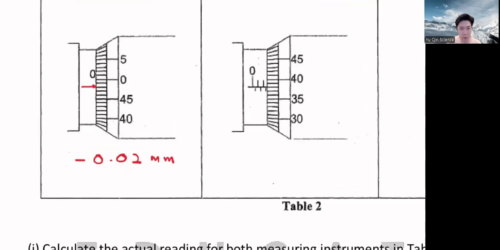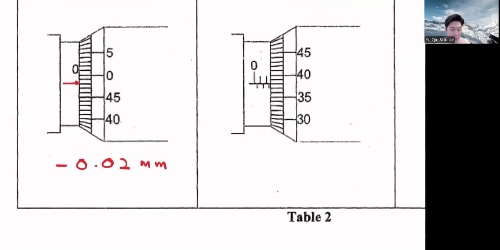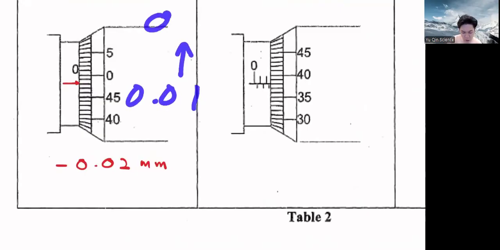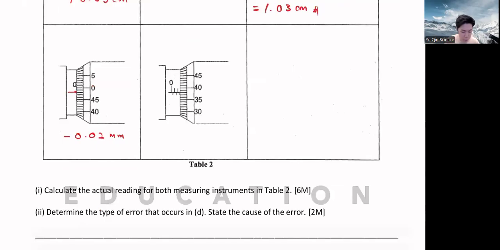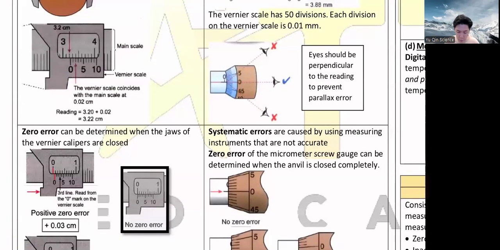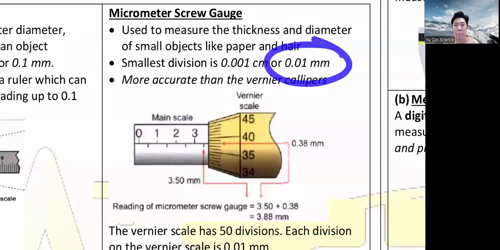By the way, micrometer square. So this is 0.02, because the smallest number is 0.01 all the way to 0.50. That means the knob can turn 0, 1, 2, 3, 4, 5, 6, 7, 8, up to 48, 49, 50. That's the maximum you can go. That's 50 divisions. So the smallest number is 1, which means 0.01 mm. That's how small you can go, right? That's how small the micrometer can go, right?